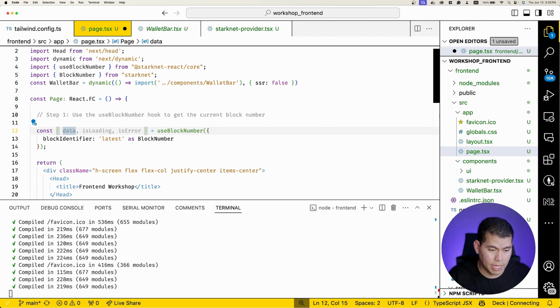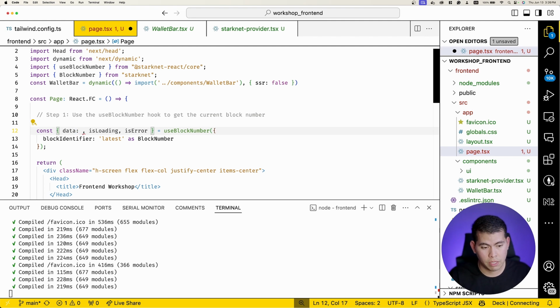Because if data is the object returned by two or more hooks, at some moment React is going to say, hey, what data are you referring to? Are you referring to the data returned by use block number, or are you referring to this other hook's data, right? Because of that, you can solve it by just doing a renaming.